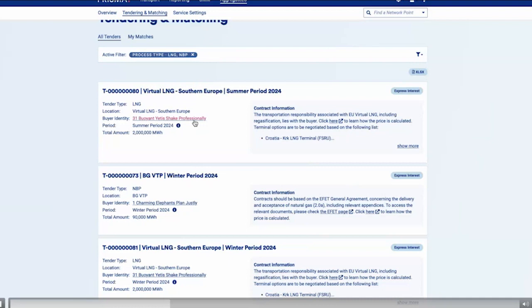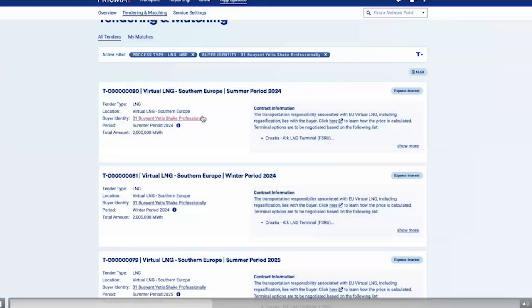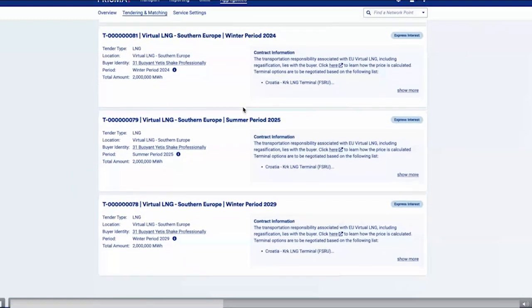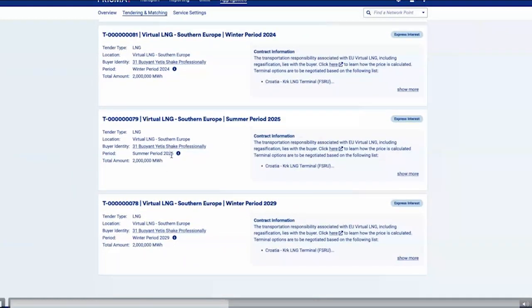And this allows you as a seller to inspect a demand profile of a specific yet unknown buyer, thus protecting their identity, not revealing their specific demand to the market, but still allowing the participation for this long term without aggregation. You can filter for this buyer identity in order to get a better look at the offers.